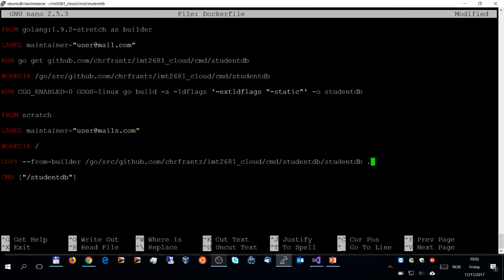So the syntax is correct. Let's double check. The key thing here is the reference to the builder, and obviously, you need to be labeled here. So this is the multi-stage build environment. We have an initial image that we're building that performs certain tasks, and the second one that consumes the output of the first image. So it looks good. I think we can just give that a go and see the execution.